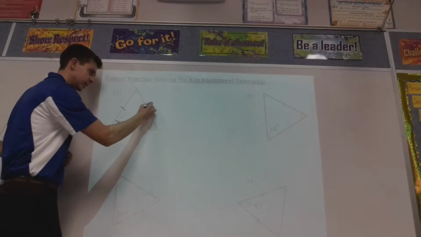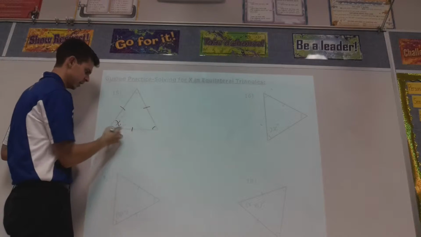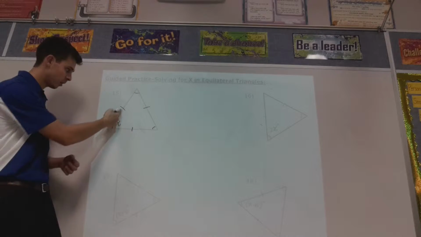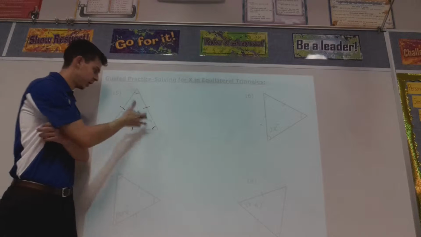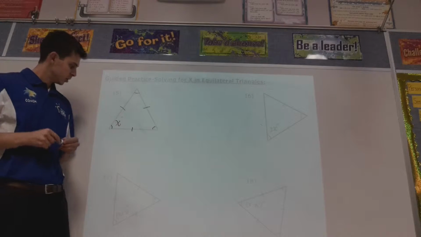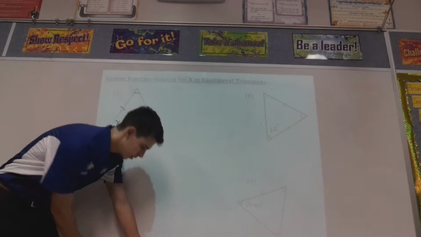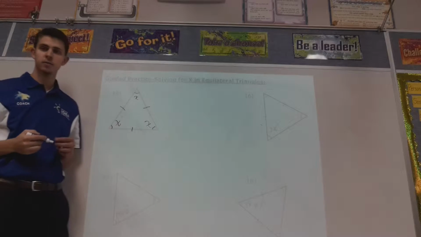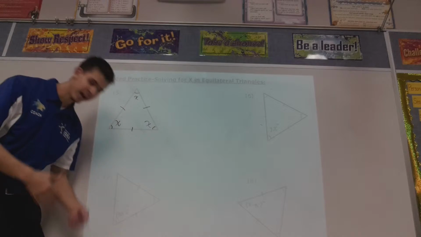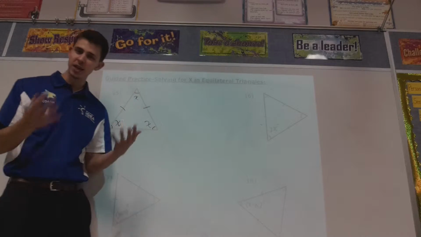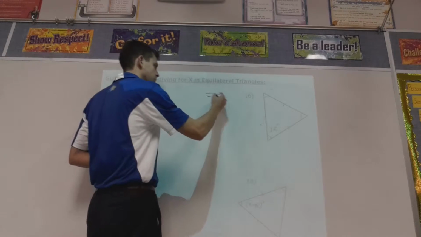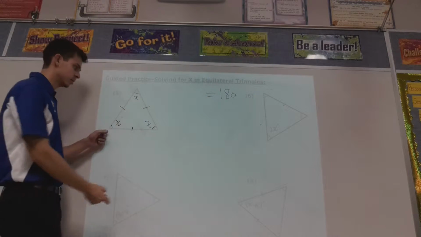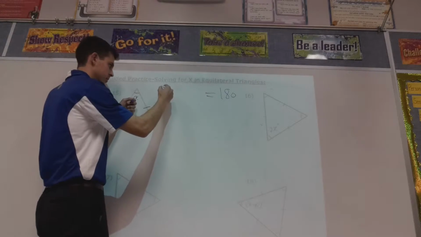I'm just going to draw these a little bit more clearly for all of us to see. I'm just retracing what it says on the problem. What's given? All sides are equal and all angles are equal. So if I know that all angles are equal, I know that this must be x and this also must be x. And if I add all of the angles in a triangle up, I know that's going to be equal to 180. So all I need to do is x plus x plus x.